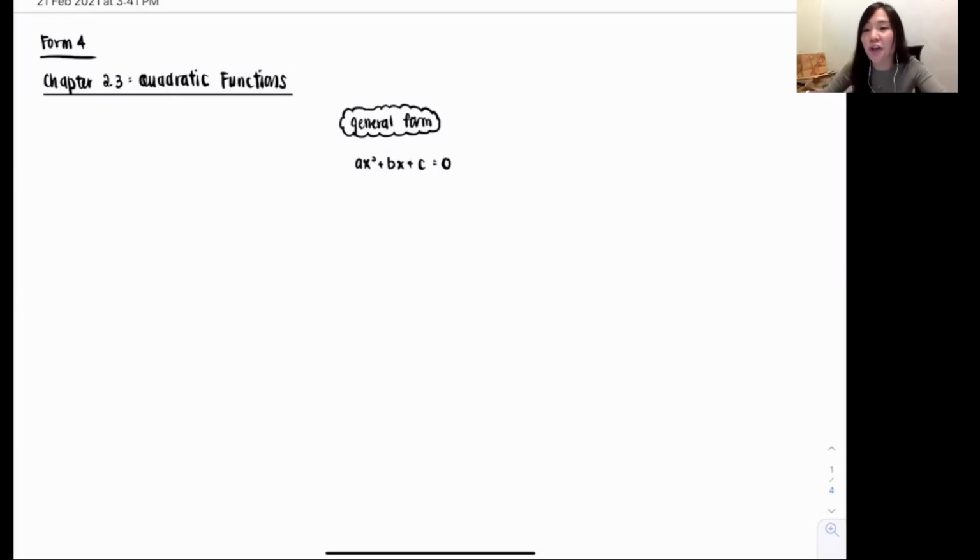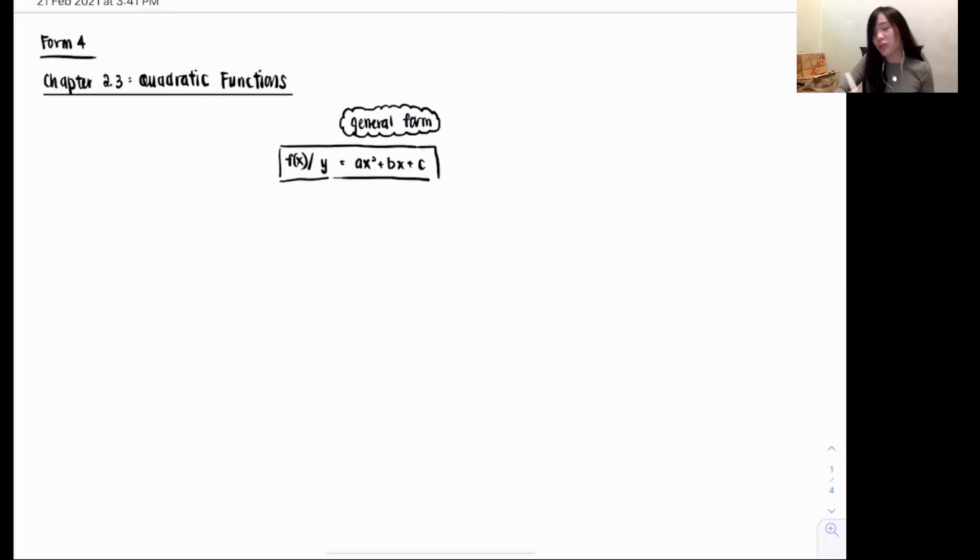So guys, general form is quadratic equation, right? So what is the difference between quadratic equation and quadratic function? Quadratic equation will look like the one I showed you, that's what we learned under 2.1. But quadratic function is not like that. Quadratic function doesn't have a 0. Instead of a 0, they will have a y, or maybe they will call it f(x), g(x), h(x), all different kinds of names. But they will look like this.